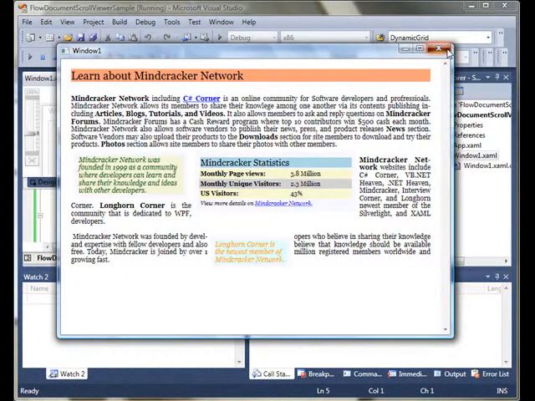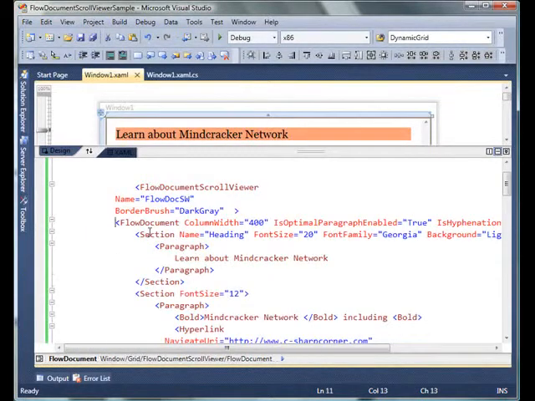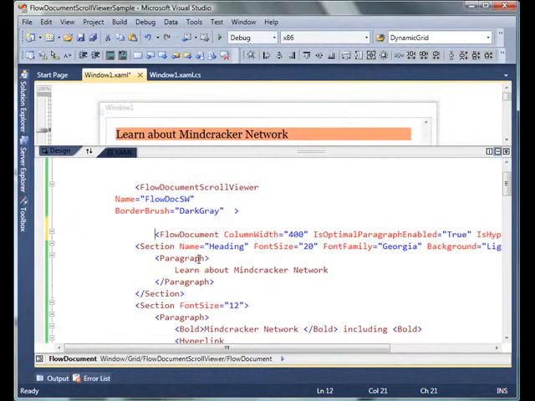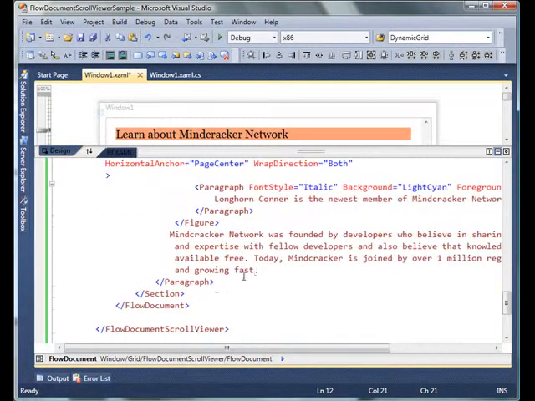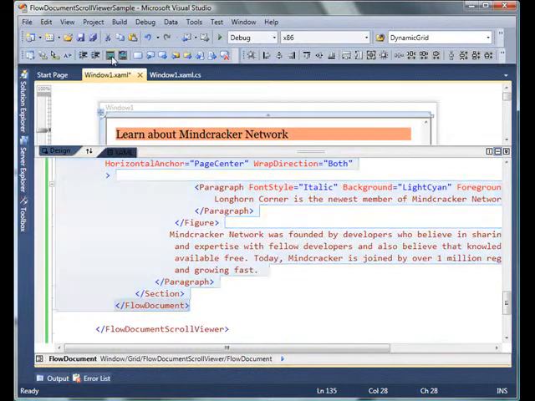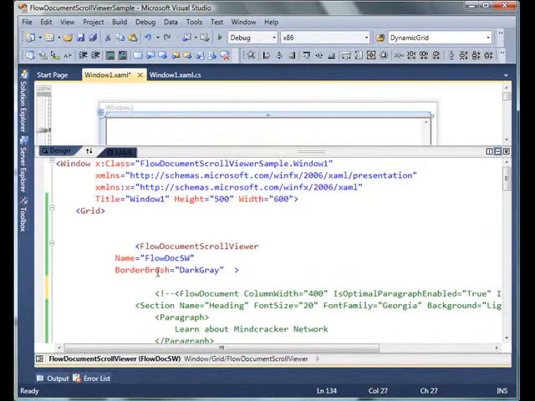Before I close this video, one more thing I want to discuss is how to create and load dynamic flow documents in a flow document scroll viewer. So what I'm going to do is comment out this flow document part of the XAML. Now all I have is a flow document scroll viewer and its name is FlowDocSW.